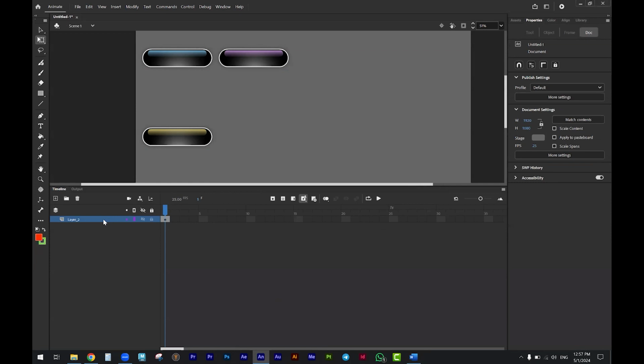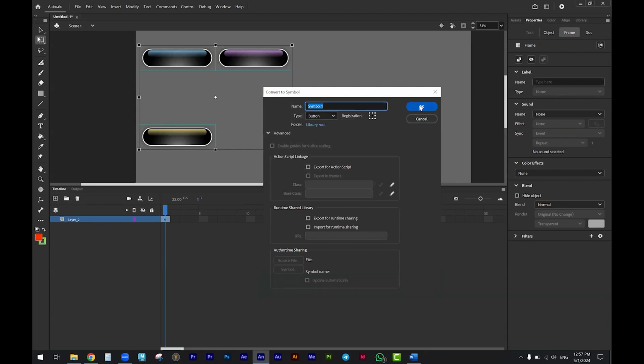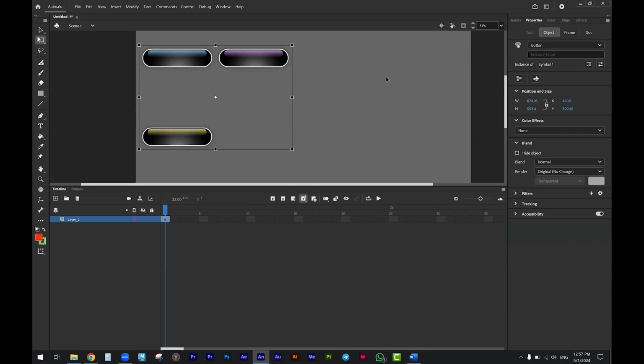I'm going to click on F9 or right click and convert to symbol. Button, okay. And then now I convert it to button, okay.